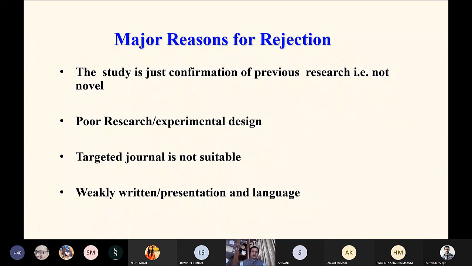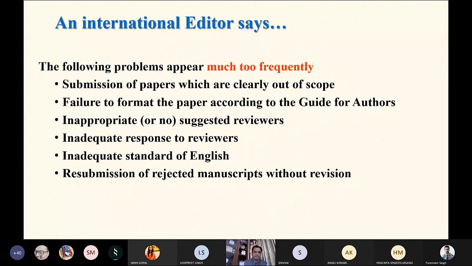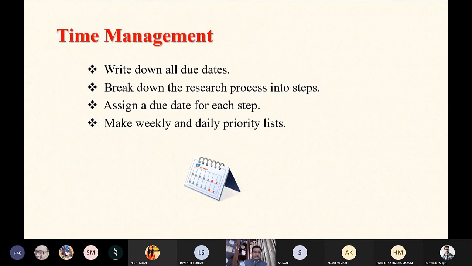for my paper. Another reason is that the research design is not appropriately explained and used by us. The journal that I have targeted for publication has a mismatch between its theme and the paper that we have chosen. The presentation part and the writing part have been weak. So these are the different reasons due to which we are going to get rejections for the paper, even at the international level.